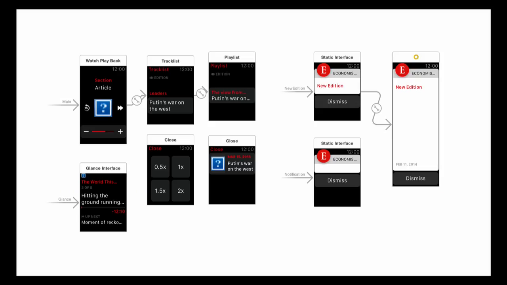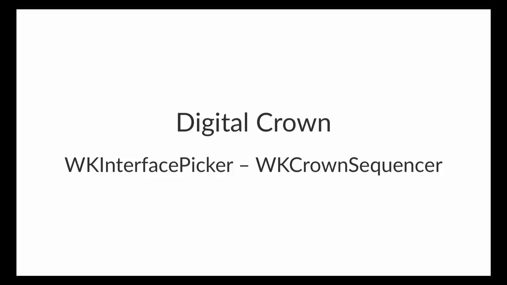This is just an example of what a watch storyboard looks like. This is one that we created for The Economist, which is an audio player app. So the top three screenshots are a paginated interface for playback and track controls and a track list and playlist to choose articles to listen to. And the screens on the right are notification interface controllers. So if you want to have a custom presentation for a notification, that's what you can use to specify a layout for that notification.